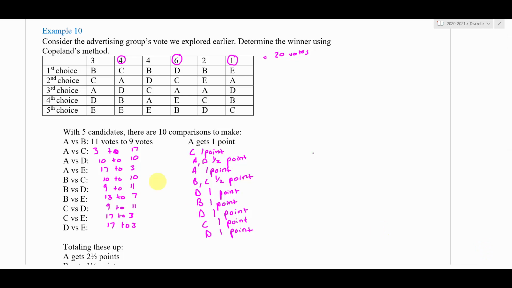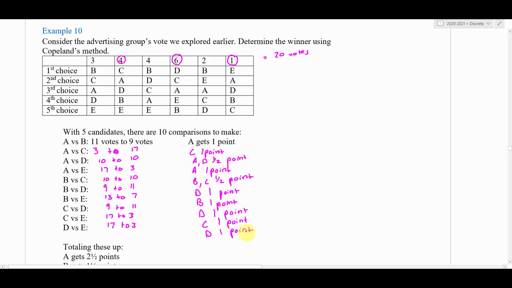All right, guys, welcome back. Again, check your work here, see if you got the same results that I did, but this is what I did. I went through each one-on-one matchup, tallied up the votes, and determined the points. So for instance here, A versus D, I got a tie, 10-10, so I awarded A and D half a point each. Okay, so that's what it looks like when they tie. Same thing here, the other tie that I got was at B versus C, so that's the half point.